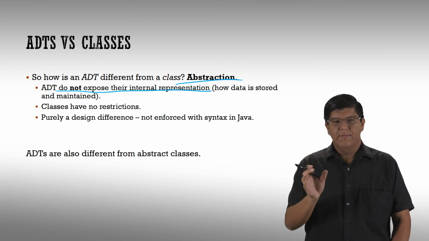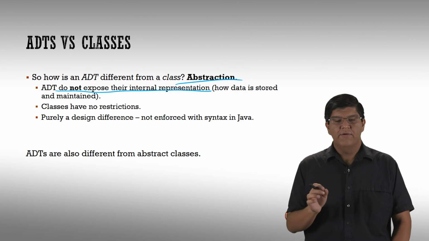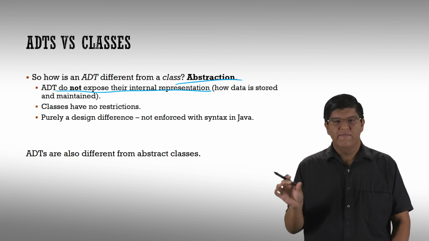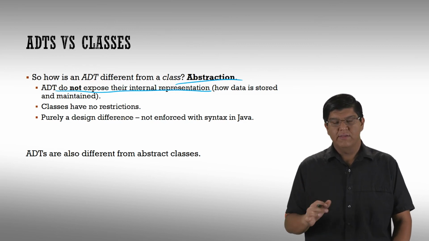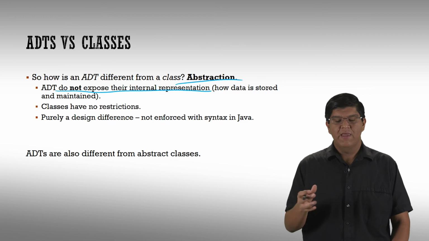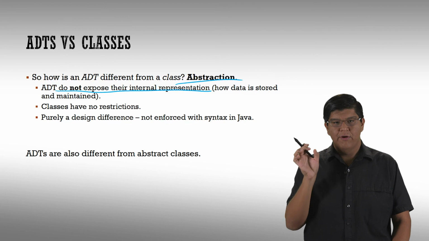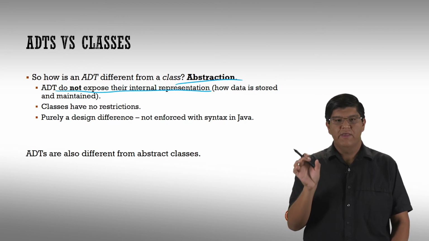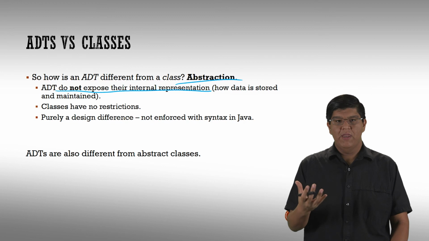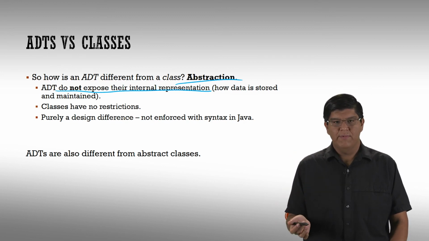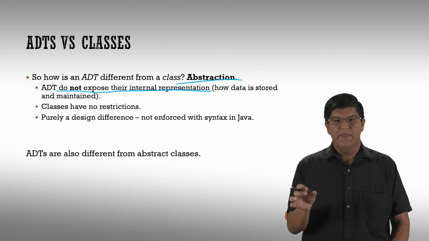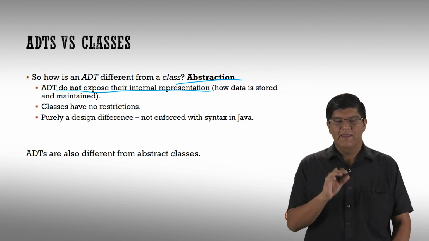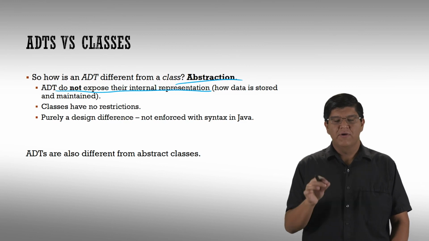For an abstract class, some of the methods inside of that class are not defined. They're actually just marked abstract, which means someone needs to fill them in. And so I can't actually create objects from that class. Rather, I have to create child classes. Those child classes inherit that parent class, which is abstract, and the child is obligated to fill in the blank. They have to create their own methods, which are the implementation for the things that were marked as abstract in the parent. Because the parent isn't providing any implementation, it's purely up to the child to provide that implementation. So that's a different view. Basically, an abstract class is an incomplete class, so we have to fill in some methods, and we do that via children. ADT is, again, just the idea of hiding internal representation as much as we possibly can.